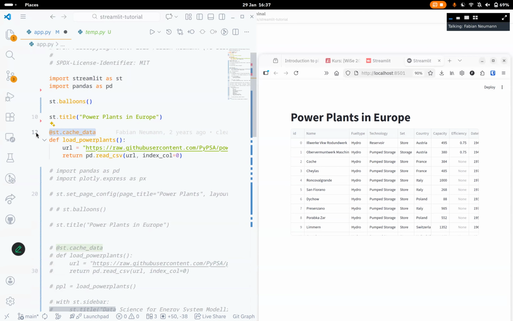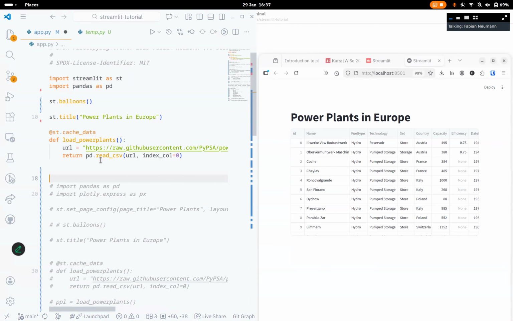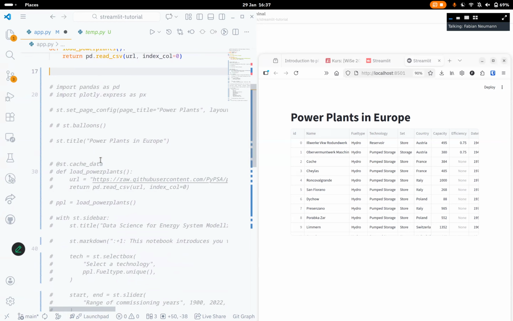So basically, when Streamlit notices, well, this function has already been executed with exactly these arguments, there's no need to re-download that. I have that stored in cache. So I have that accessible somewhere on the hard drive without the need to re-download that.